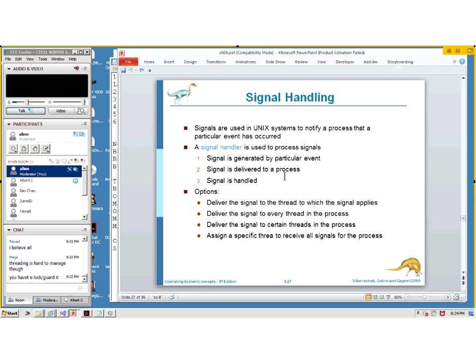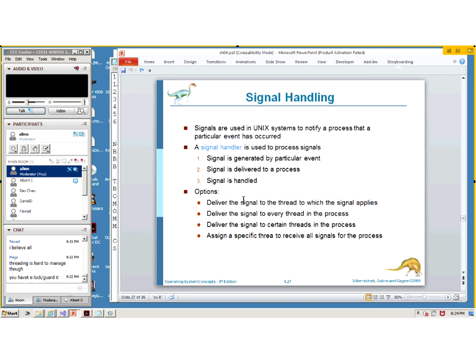Well, which thread gets that signal? Because you've got the level of a process, and now you have this next level of threads running around. So how do you handle it?